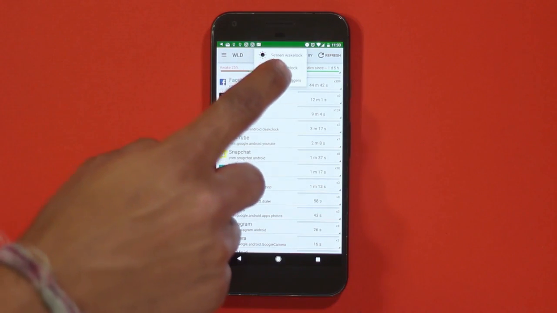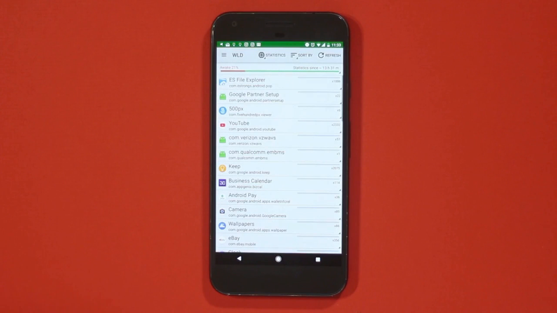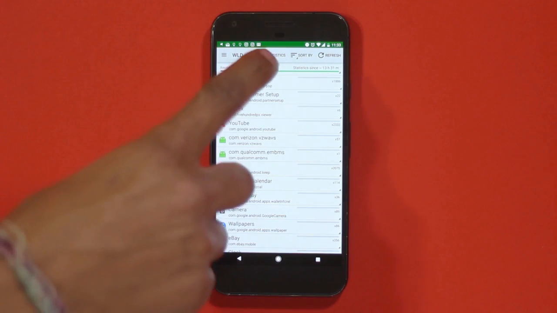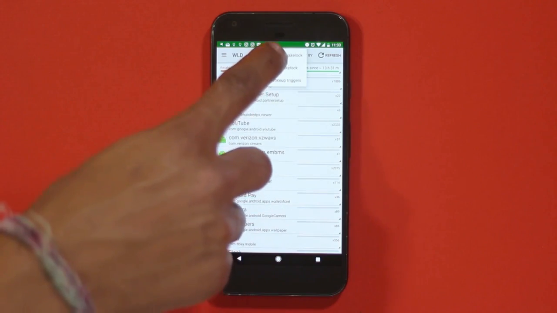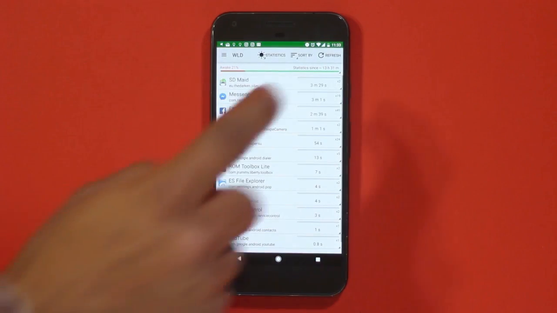Here in the data, you can see how many times any app was open. You can see data from screen wake, CPU wake. So to use it perfectly, first of all, charge your phone to 100% and then use it for a day. And before the battery dies out, look up at the stat.